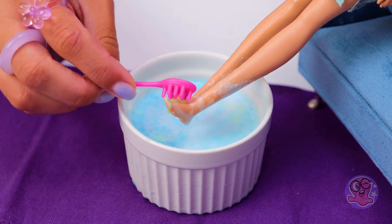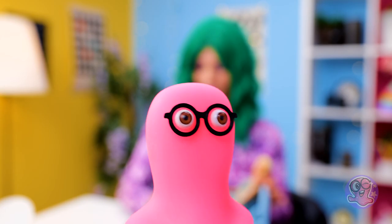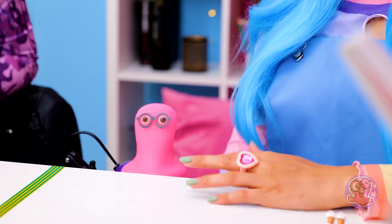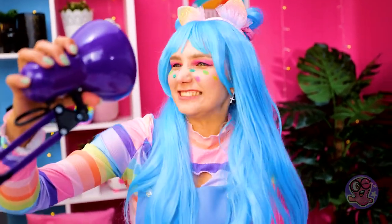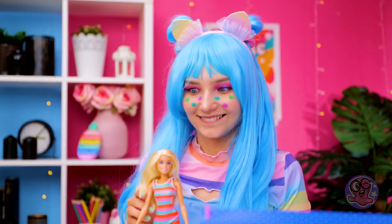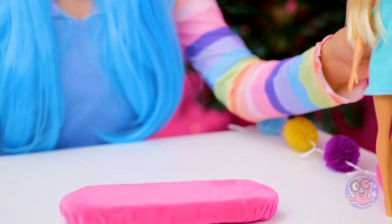Oh, I wish someone took care of my feet like that. Stacy, nobody knows more things about pedicure than you. True. Here comes a pair of comfy flip-flops. And done. Actually, I can organize a real spa, too. I can help! This will get Barbie an even tan! Ew! Okay, let's see how it works. Uh-oh! It's too hot! No, we don't need this. Barbie, it's time to change your clothes. I will give you the best massage ever!